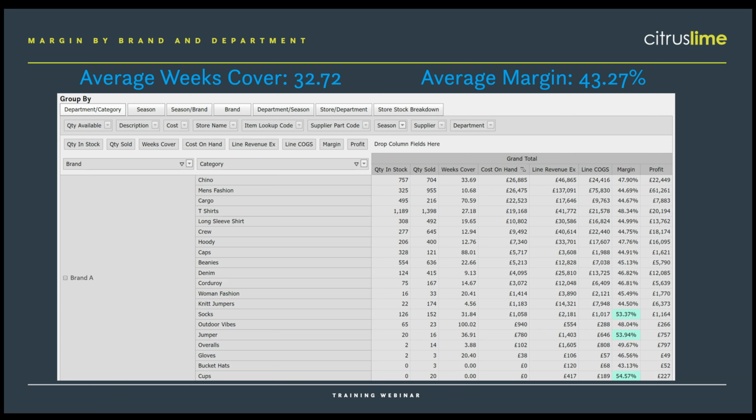Not at all. You mentioned I have a passion for cloud reports. That's quite accurate. I don't know what that says about my character, but for over a decade now, Working Class Heroes has grown with revenue and maintained good levels of gross margin. There's a number of factors for that, and one of the key things and the key steers has been the data in cloud reports, and in particular the report, I always get the name of it wrong even though I use it every day, margin by brand by department.